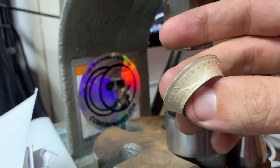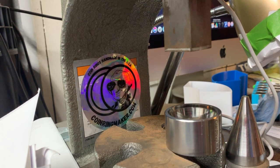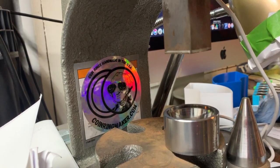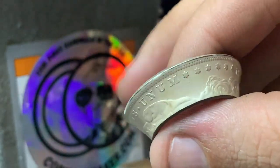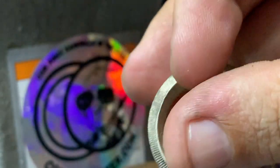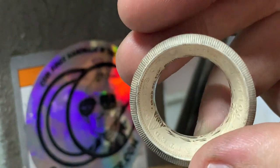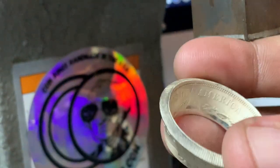It's supposed to be a size 14. Let's see what it's at right now — not quite a 14, we're about at 12 and a half, so we will need to stretch this out. But before we do that, let's take a look at it. I've been able to keep the detail on it very nice. You can see where the cone came in contact with the fire scale, but it doesn't seem like it damaged any of the detail of the coin. So I'm going to re-anneal this and stretch it out.